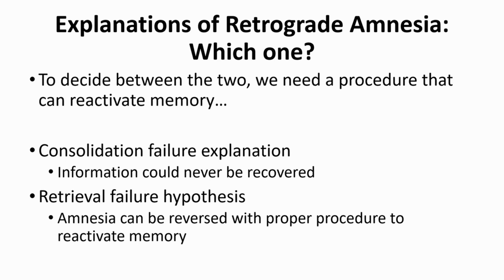Because we didn't learn it in the first place, it was never put into storage, so nothing we do should help retrieve that information. It should be lost forever. But if it's actually a failure in the retrieval side of things, then we might be able to reverse the amnesia from the hypothermia, and we might actually be able to reactivate that memory. Because the problem here is just in retrieving that information, getting to where it's stored in our long-term storage. So if we can introduce enough contextual cues, if it's a problem with retrieval, then we might actually be able to still get to that information.